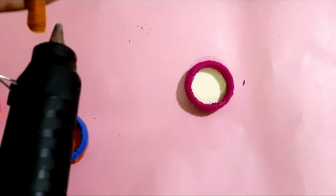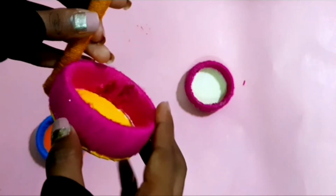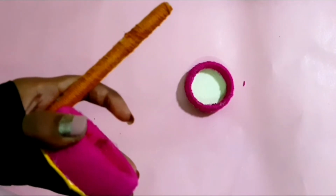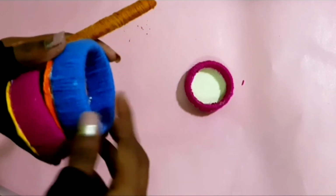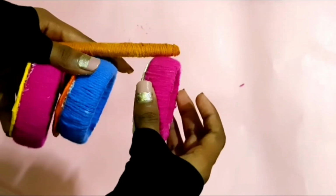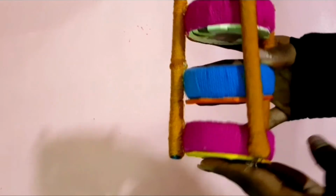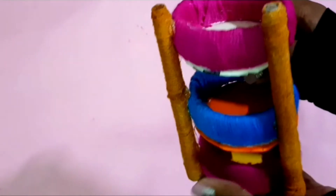And now I'm using a hot glue gun and I'm applying a little bit to the pen and sticking them in a line. First one at the top, one at the middle and one at the bottom. Like this. You need to take 3 pens so that they have some balance. If you want, you can also use 4.